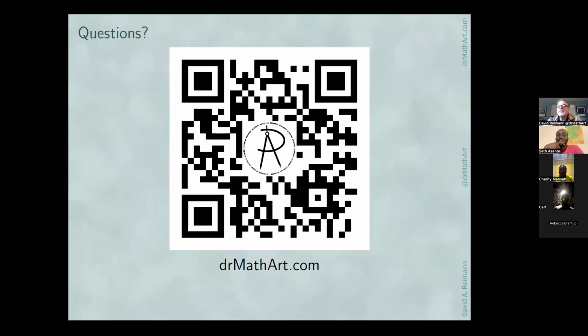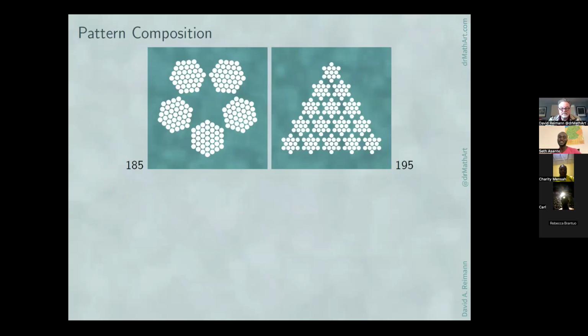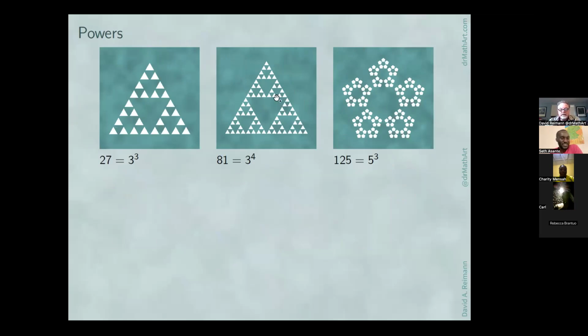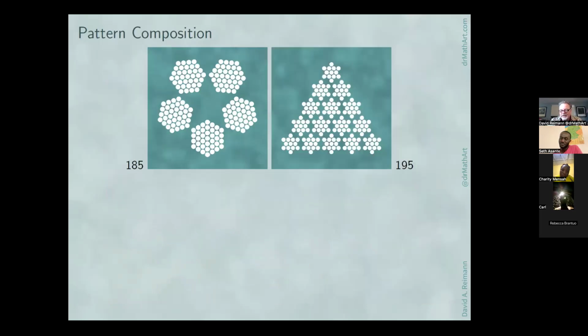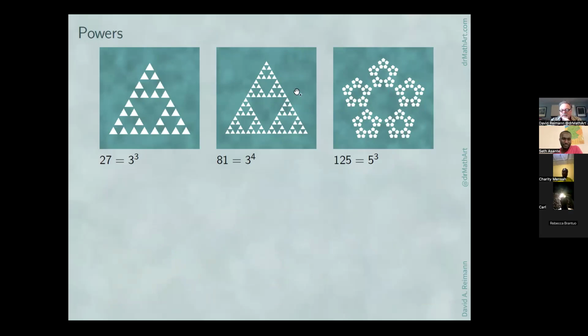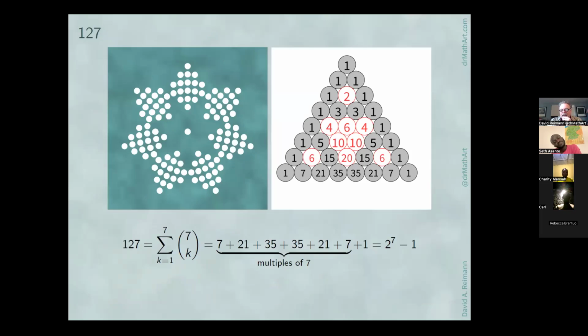I had another question. When you were showing the patterns, there was also a comment in the chat about fractals, because we saw some patterns that looked like fractals. So the question is, these patterns you form, are they connected to other mathematical objects? Yes, so for example, this pattern with triangles is interesting. 81 is 3 to the fourth power, and the pattern you see of where these white triangles are placed is actually the same as what you see in Pascal's triangle here. The fractal related to this is called Sierpinski's triangle. There are some really fun connections between this pattern you can form with triangles, 3 to the nth power, and Pascal's triangle, like you see here.